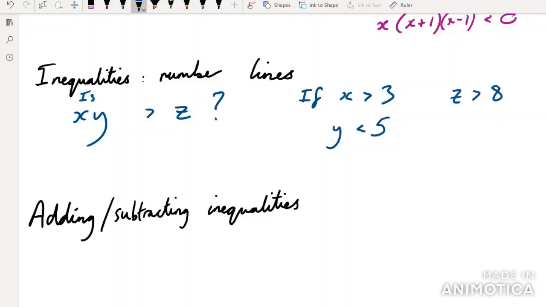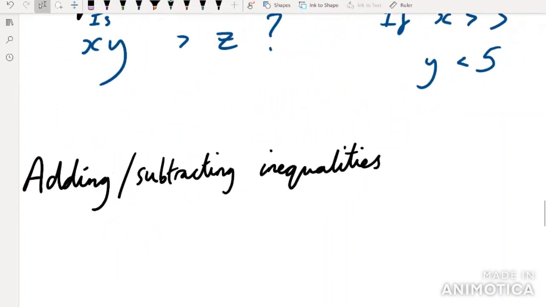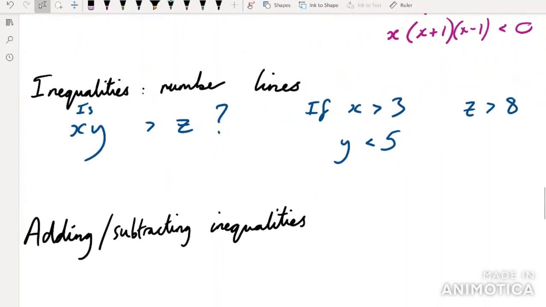I'll have a section on adding or subtracting inequalities. In general, I recommend against multiplying and dividing inequalities. There are lots of situations in which you're not really able to do it, and it's not something that's tested particularly much in the GMAT. You more just want to rely on number lines and intuition for multiplying and dividing, because inequalities get very sticky when you start doing that. There are lots of ways in which you can go wrong.